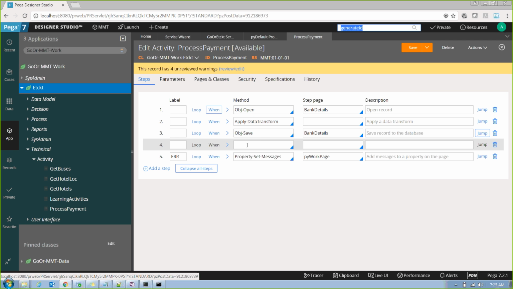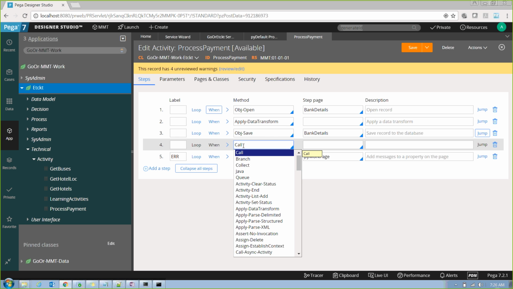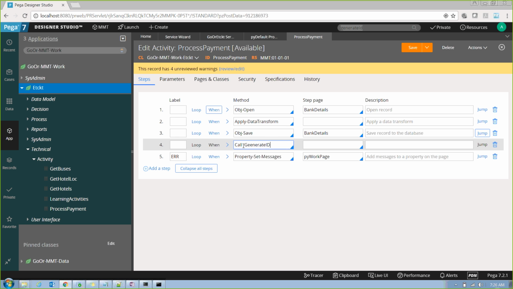So I will call this activity to generate a sequential number for my transactions. So call space GenerateID. Call is a method which is used to call another activity. If you remember, we discussed about call and branch.